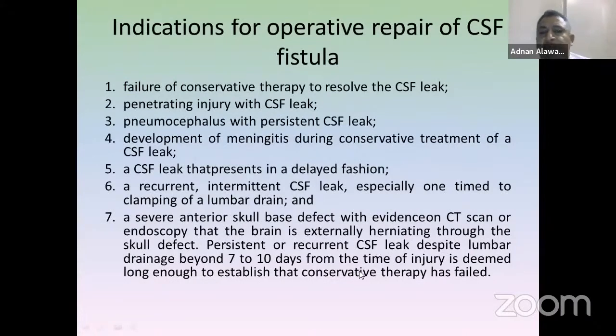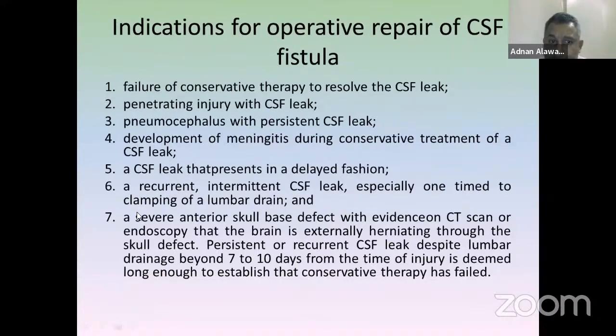What are the indications for surgical treatment of CSF fistula? You know that for conservative treatment of CSF leak, we have to consider the duration of the conservative treatment and the type of the fracture. If there is a leak, you have already made the patient rest, given him acetazolamide, tried a lumbar drain, and excluded the presence of pneumocephalus in the presence of CSF leak. It may be dangerous, as it can develop herniation or tension pneumocephalus in the presence of a lumbar drain. Development of meningitis: if there is meningitis, you will consider surgical treatment directly.